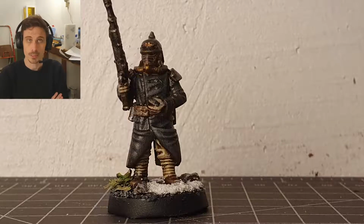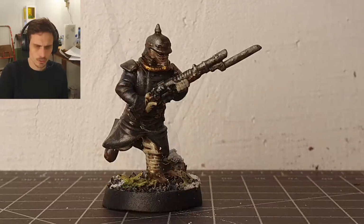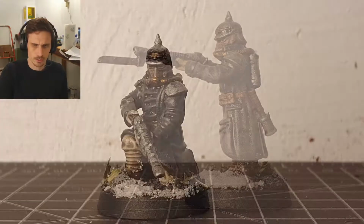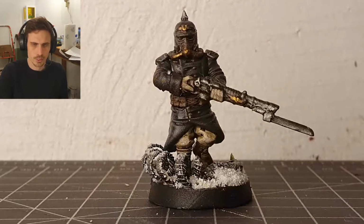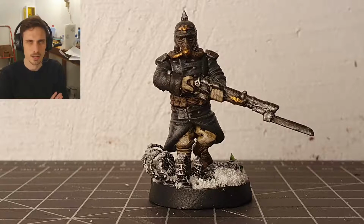Then I did all the basing. The basing is just a sort of flock and stuff. Now I wanted to just dwell on one thing. So there you go. This model here, for example, you can see that there's some, I like to call it barbed wire. I know it's not exactly barbed wire, but it's a fairly close approximation.